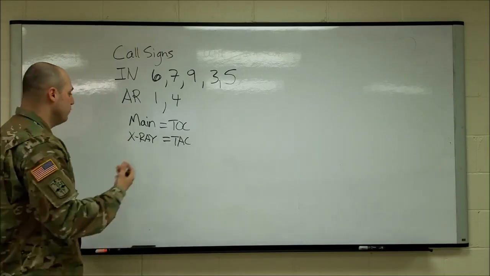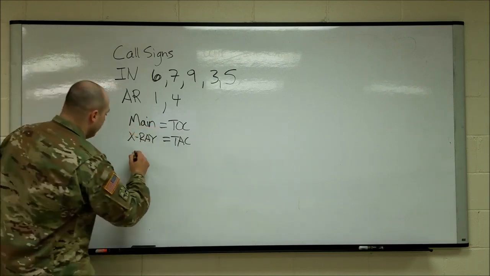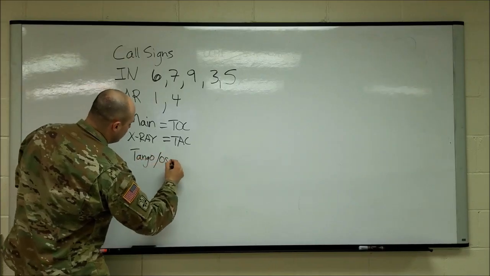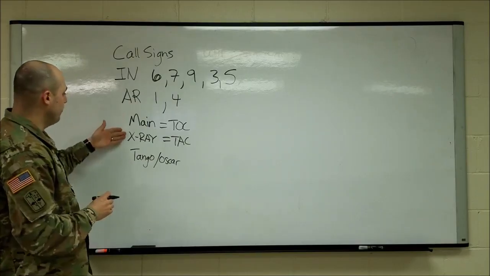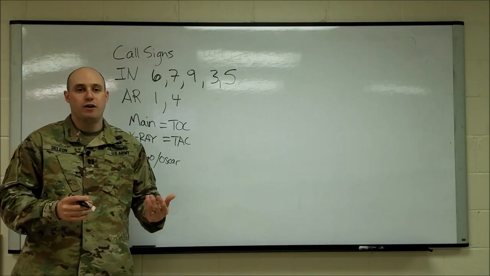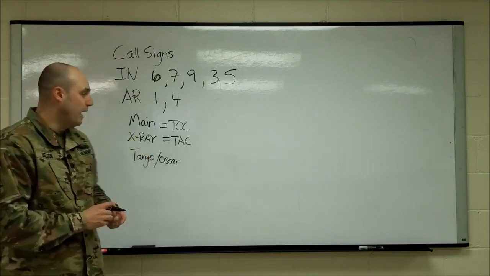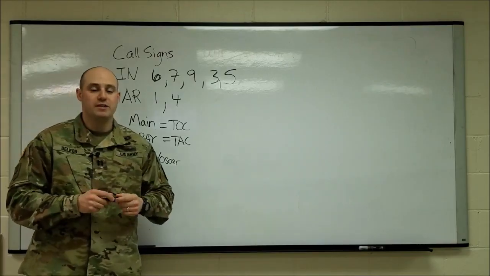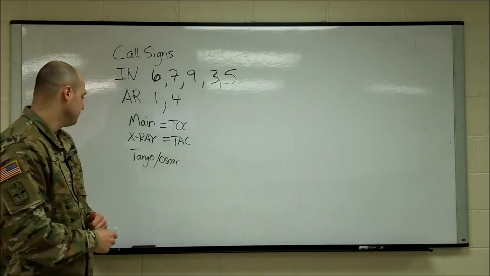Sometimes you'll have a mobile command node, a further command node. I've seen it either Tango or Oscar. I've seen both of these as well. So if you see any of these, you're required to report to one of those. It's often a command node for an element, probably a battalion or higher. You might have a main or an X-ray for a company as well, but that's up to that company commander, how he wants to run his reporting. Just something to be aware of.